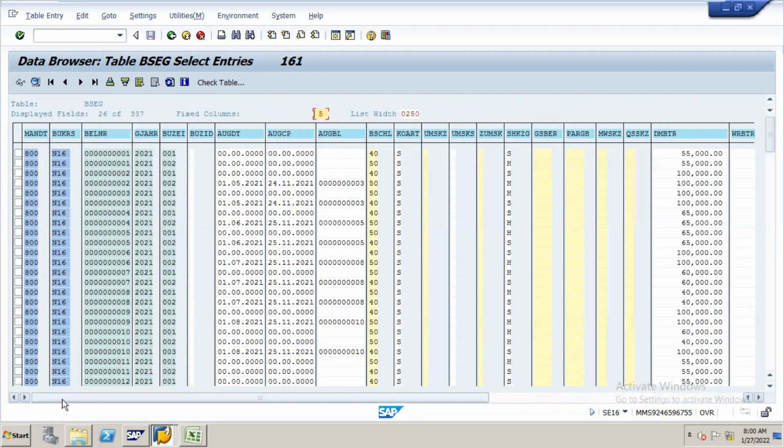Suppose 1000 GL accounts are there, and say for example, I want to block those 1000 GL accounts, so that I don't want to use them. So I come to the mass T-code. There in the mass T-code, I can directly go for tables. There I can do the changes. I can block all the 1000 GLs at the table level. So automatically in the front end also, those 1000 GLs will not be available. Some transactions we can do at the table level also.